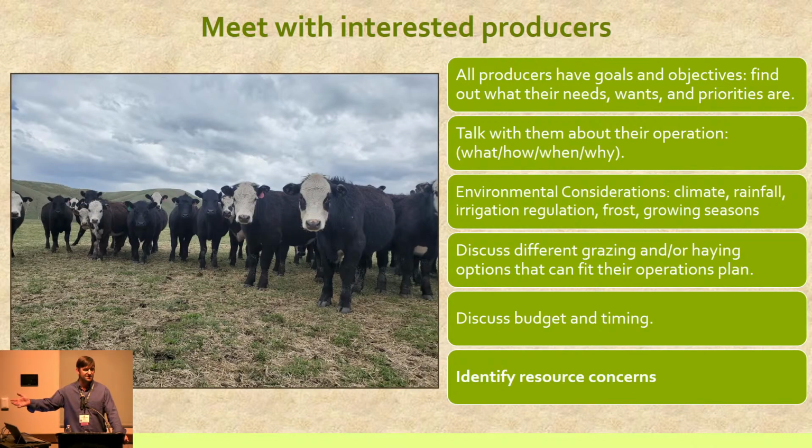So his priorities and his wants and needs are going to be different than someone that's grass finishing their beef, versus someone that may be wanting to run a couple flocks of sheep. So you've really got to know what their operation is about. How is their operation run? Is it mostly run on rangeland? Some of those earlier slides would allude to yes. Most of the producers in our area are run on rangelands, but that doesn't mean that's the case with wherever you guys are at. Do you have irrigated cropland available?